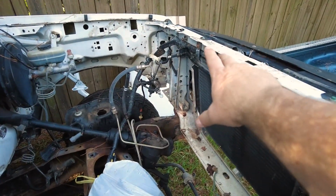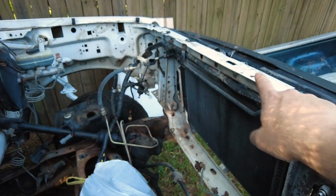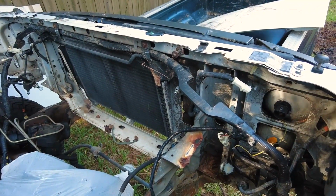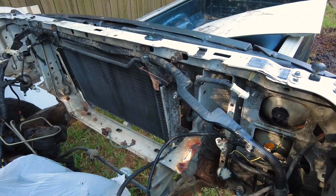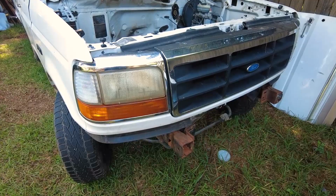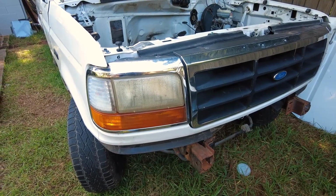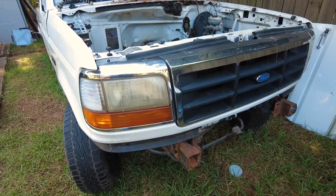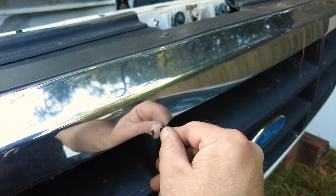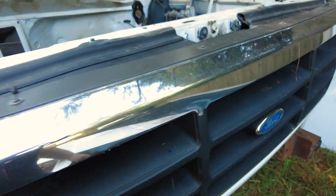We are getting to work this week. We are going to try to get an entire wiring harness out of the white truck and into the green truck. Check it out, everybody. We have our core support right here that holds the radiators. We're going to pull that out and paint that black. We have this whole wiring harness right here that's going to come off the front. It's going to get all disassembled today. The lights are going to come off. We actually are going to purchase, I believe, projection lights for the front of this truck, so we're gonna order those pretty soon, and also figure out what to do with all this. I don't know if we're gonna peel that off, or looks like somebody tried to paint over it before. Here we go.